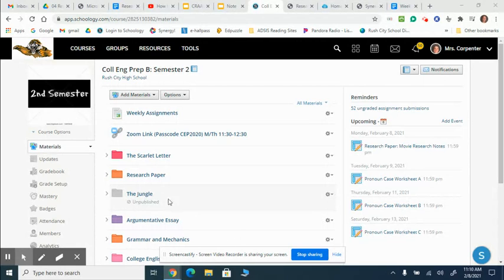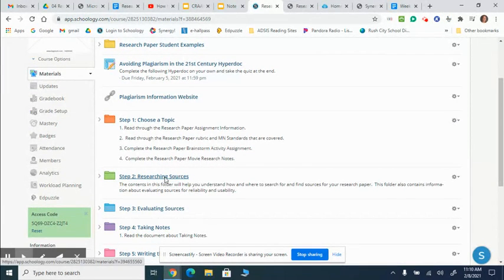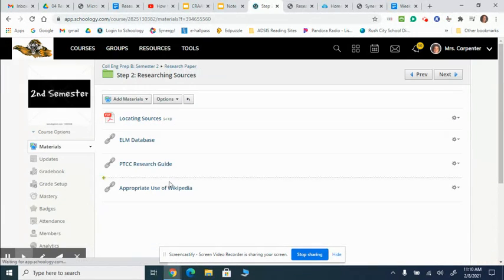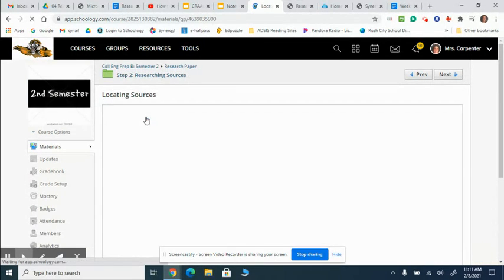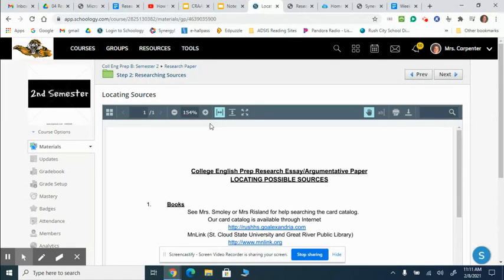So let's go through and see where we can find that. If we go into the research paper, under this area where we're researching sources, this is where you're going to go look for how to locate sources. So let's talk about that book first. There are 2 places that you can look, and ask me too, because I might have it or I might be able to find it, or depending upon what your topic is, I might be willing to buy the book. Sometimes it's a movie that I think other students might want to do, so it's worth it for me to have the book here.